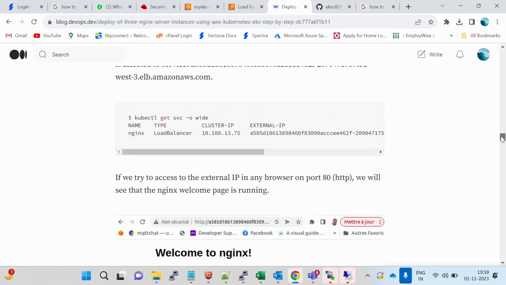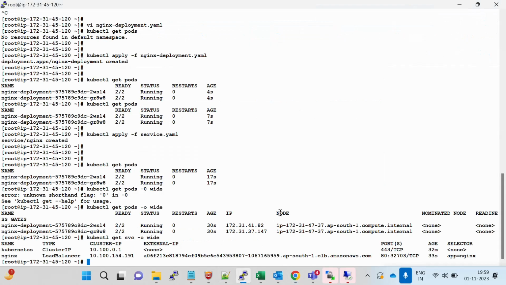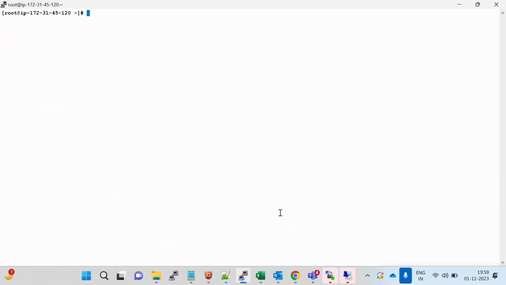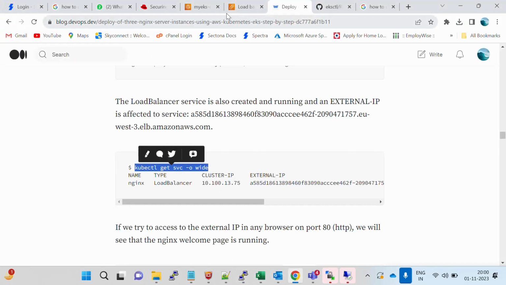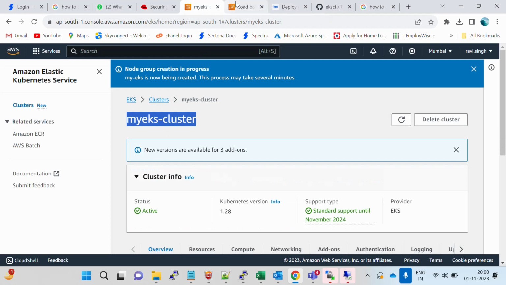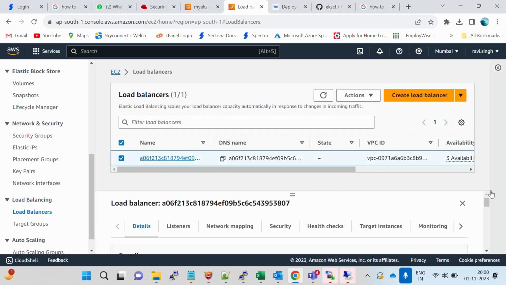Yes, here this is the description, and yeah, this is the external IP. So this is the load balancer IP coming. Click on the load balancer side, and then click on.